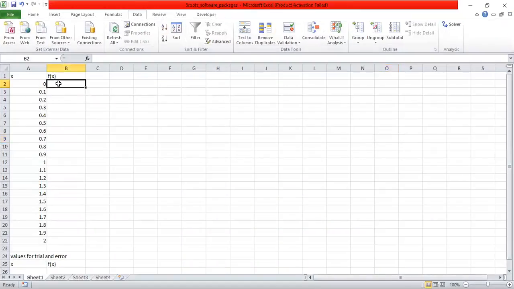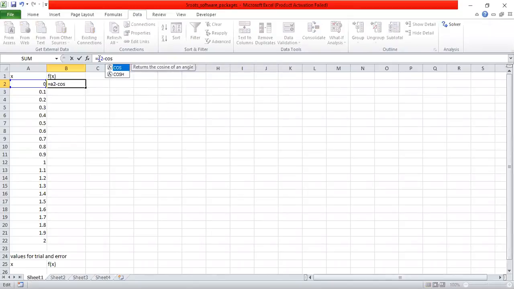So like we did in the previous class, we are using the graphical method now. So we're going to put in different values of x. Then you're going to evaluate the function at these different values. So in this box, I'm going to type in equal to x, which is in A2, minus cos A2.